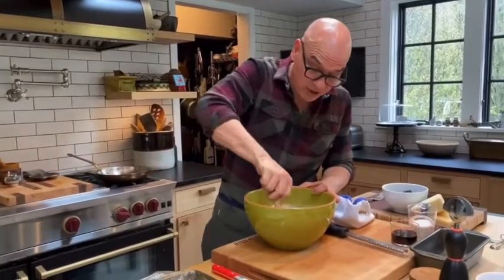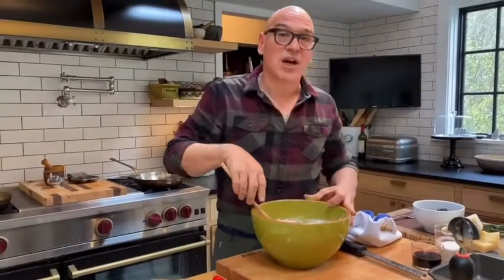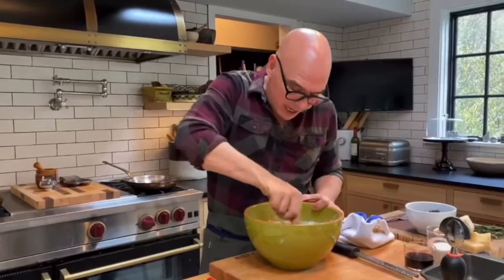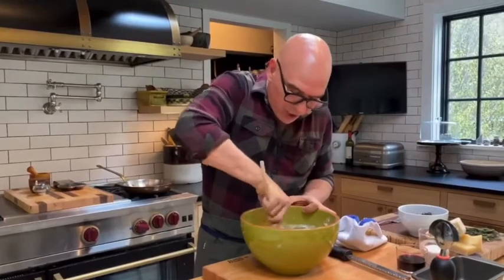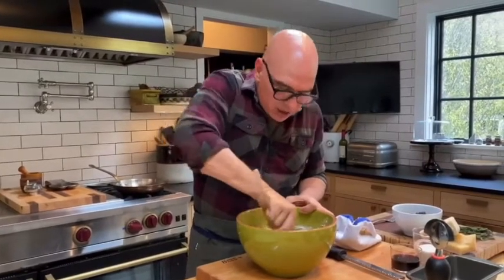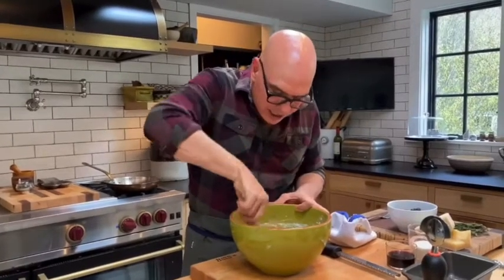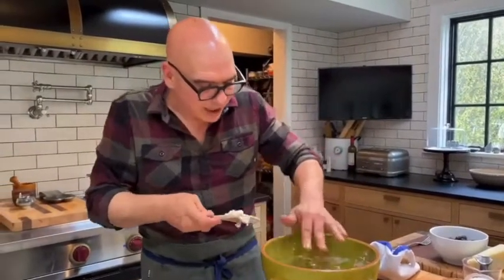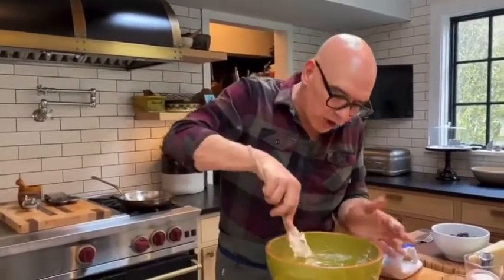If you have a stand mixer, you could do this in a stand mixer. The nice thing about this dough though, because it has such a high moisture content, it's easy to mix by hand. So you're just gonna get it mixed, and once it all comes together, you can start working it with your hands. And you don't have to work the heck out of this dough like some other doughs. The gluten forms pretty quickly. And once it all comes together, we're gonna let this sit and double in size and proof. You're gonna wanna mix this for about 3-4 minutes by hand, just till all the dough comes together.